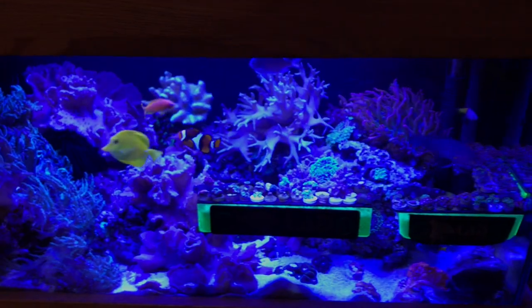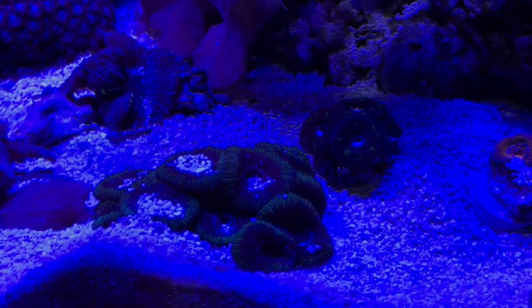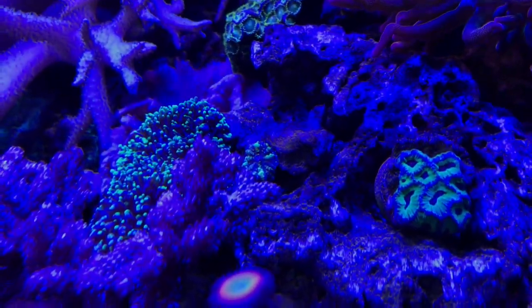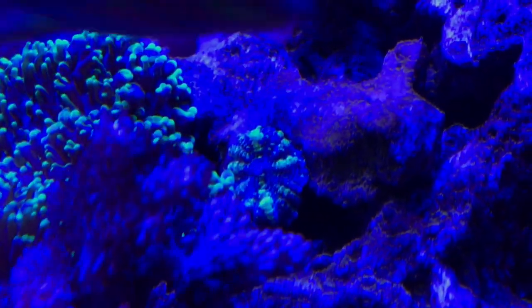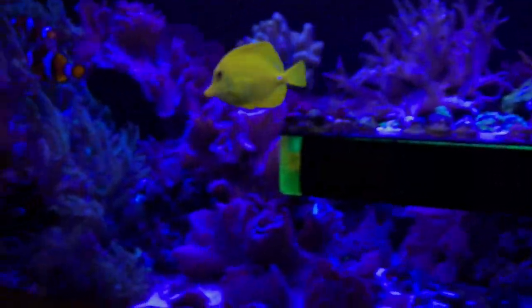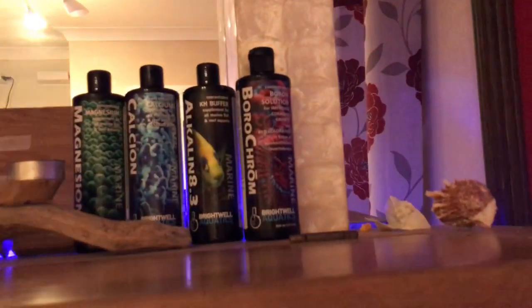Other things that I use in the system are obviously my foods. I'm going to have to get in there in a minute because the lovely gobies decided to fill my ACANs up with sand. Got a nice uranium bounce coming there. He's going to be a nice stunner, courtesy of the Coral Colour, which is chromium based, which is green enhancement for the tank, so it runs in line with the reds from the Borachrome.